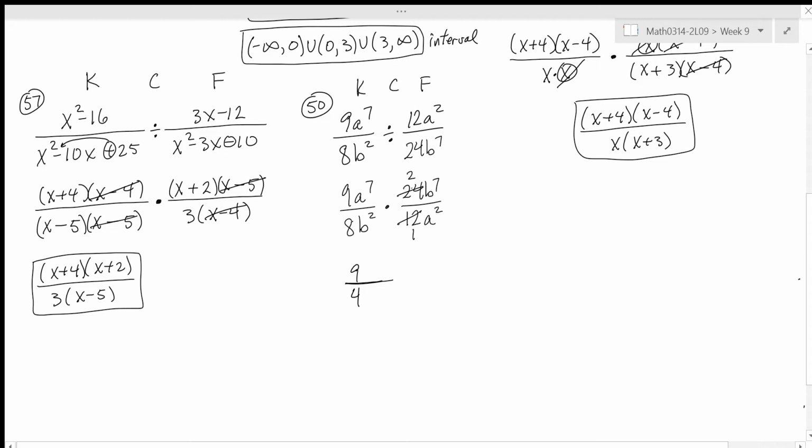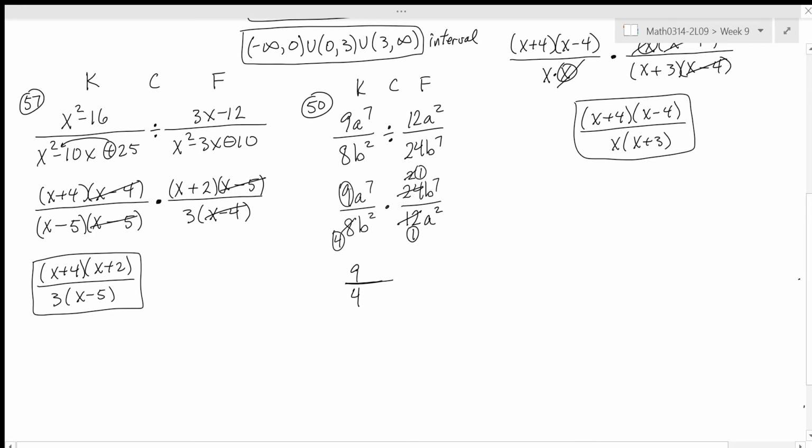So I'm going to reduce 24 and 12, and 12 goes into both of those. And then 2 goes into 8 how many times? And then this is a 1, this is a 1, this is a 4, this is a 9. And the only numbers I have left are the 9 and the 4. And do 9 and 4 reduce? No. So 9 times 1 is 9, and 4 times 1 is 4. And that's how you can reduce it manually.